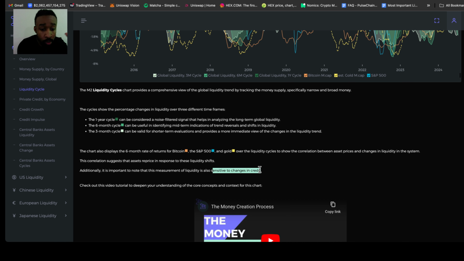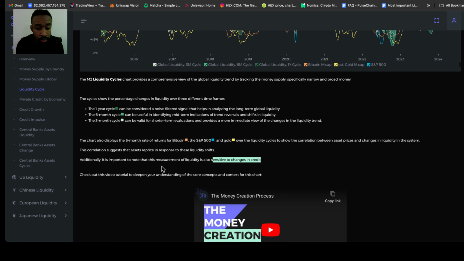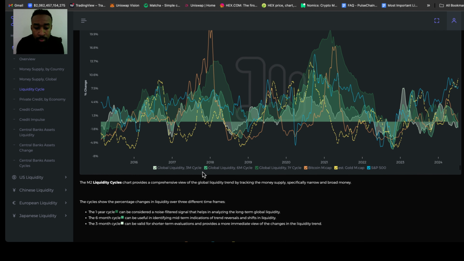And that's why we need to talk about credit spreads, and that's going to be a little bit more advanced. We'll talk about that later, but then also available credit, which we did see a small uptick of 5% over the last year. Now, this is pretty cool. So let's make it make sense.